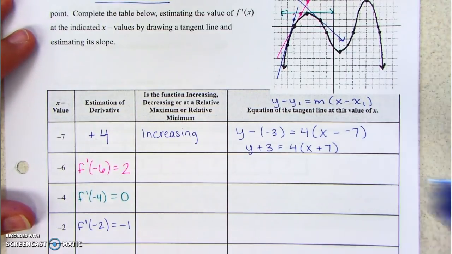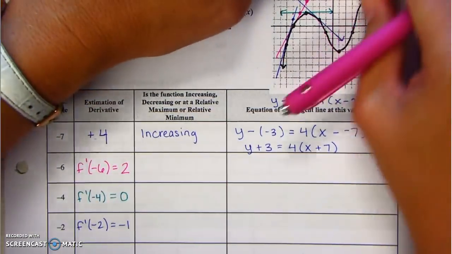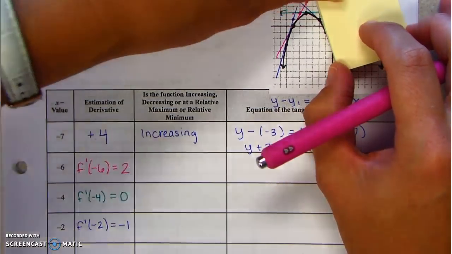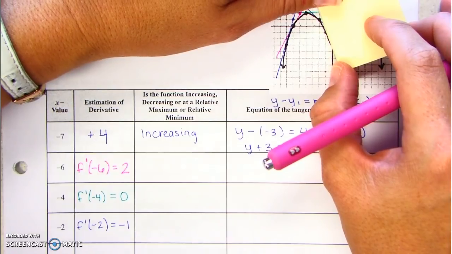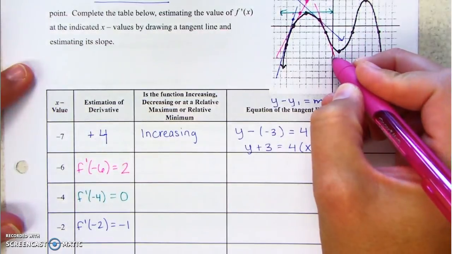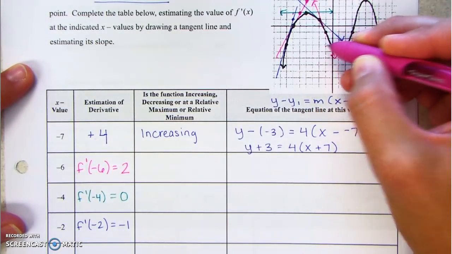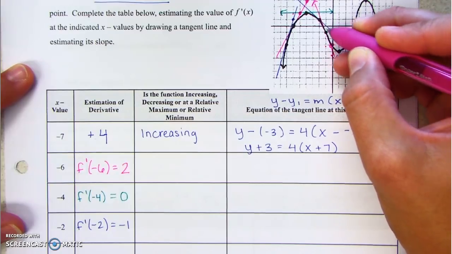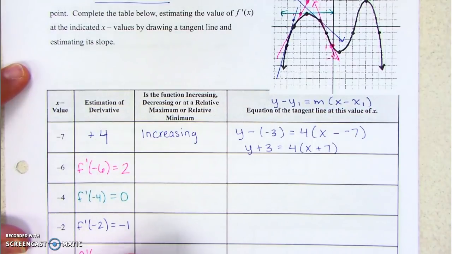Okay. All right, what's happening as we go further to the right? Now we're at -1. Do you see how it's going to be more negative? It's going to be a steeper slope. So let's draw this tangent line and estimate it. So I'm in pink now, and I'm going to say that this slope is down 2. Let's say down 2 over 1, okay? Down 2 over 1. So f prime of -1 equals -2.